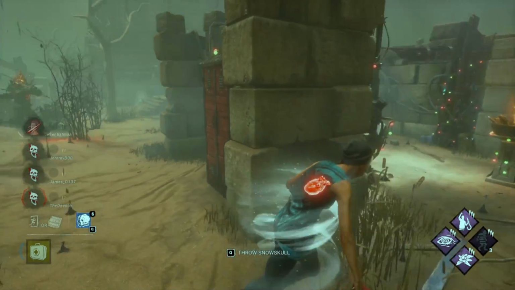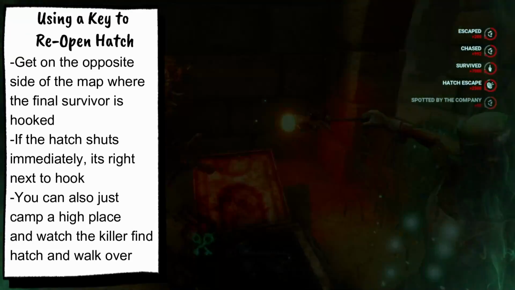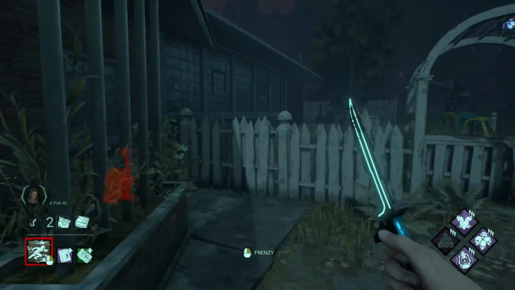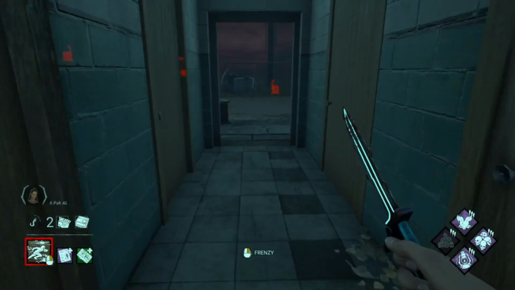If you're a survivor running a purple or eerie key, definitely make sure you get as far away from the hooked or moried survivor. The reason is that if Hatch gets slammed shut immediately, you know that Hatch spawned near the hook, and you can stealth over there and canvas that specific area. Knowing the ballpark location of the killer when Hatch spawns is a huge advantage.